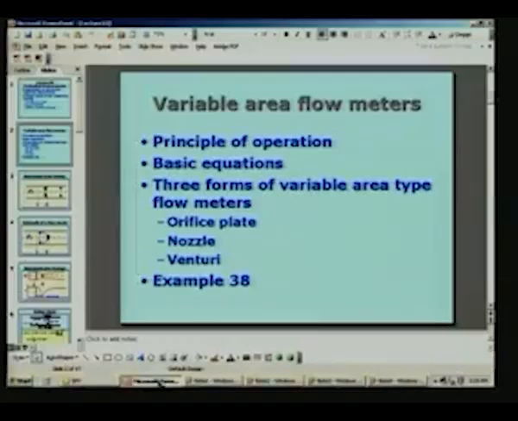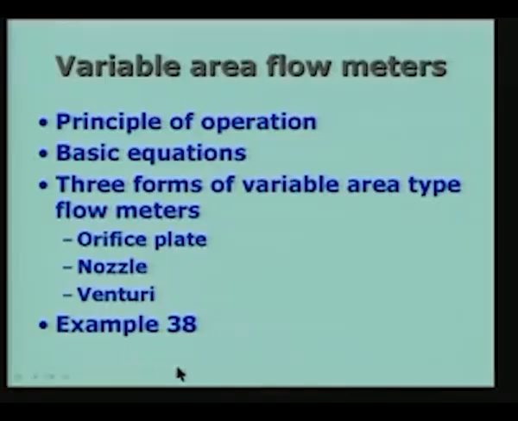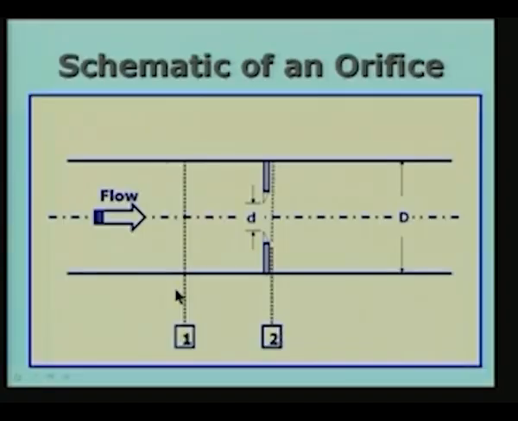So, with this background, let us go back to the slide and look at what are the different types of variable area type meters which are used. I have labeled here orifice plate, the nozzle and the venturi, and in fact how do they look. How do we create the variable area here? I am actually having a tube of diameter capital D and the flow is taking place from this side. I have identified an obstruction which is called the variable area device, has an obstruction which is in the form of an orifice with smaller diameter d. This d is less than capital D.